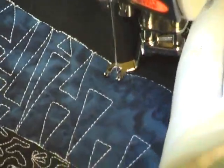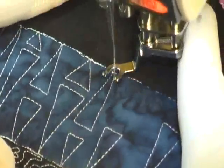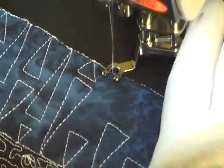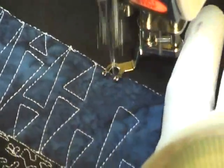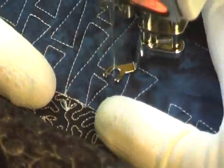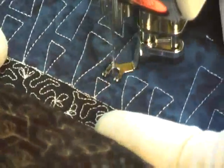By the time you reach this outer sashing and borders of your quilt, it's really gotten a lot easier to move the quilt because most of the bulk of it is going to be moved in one large section. You're not stitching and fighting all of the bulk right up around the sewing machine whenever you're stitching in the center. So it is actually a lot easier the closer to the edges that you get, the further from the center.